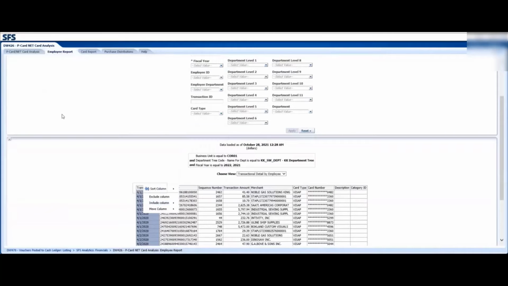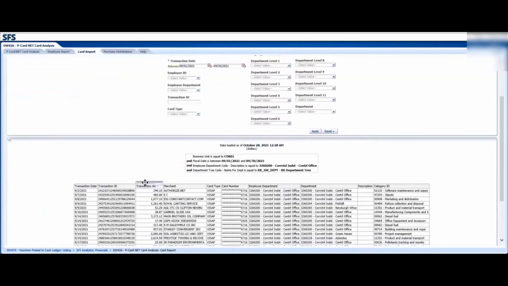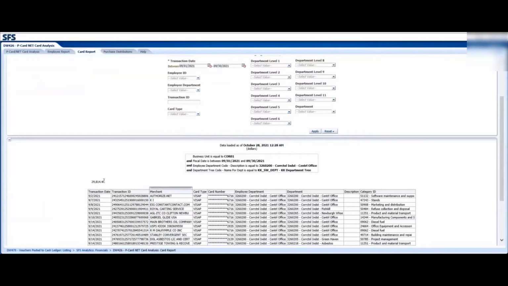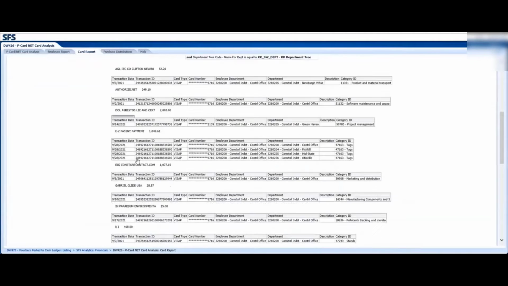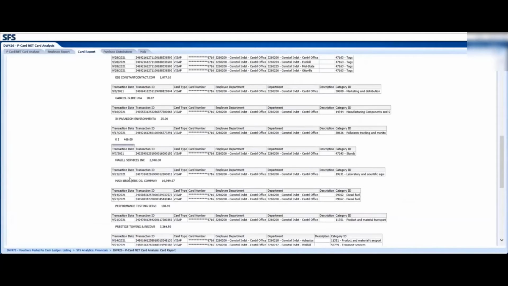There was a question: what is the move to section? So when you right-click, if I wanted to see only the transactions, this is fun to play with. You can make actual sections on the report. I know that doesn't look like much, but I moved all those transactions into one transaction, essentially. If I wanted to look at all the merchants, it breaks them out. So now you can see transactions by merchant that way too, all on one screen. It's really cool stuff to play with. You're not going to break anything as long as you don't save it as a default customization. It should go away when you navigate away from the report.